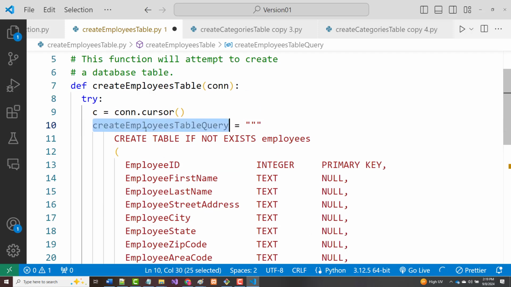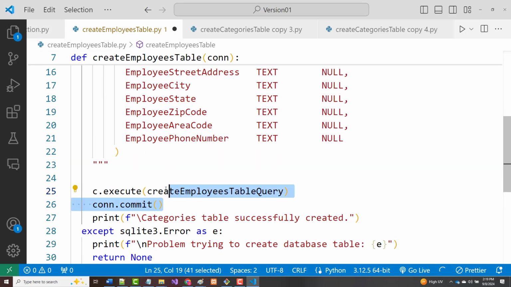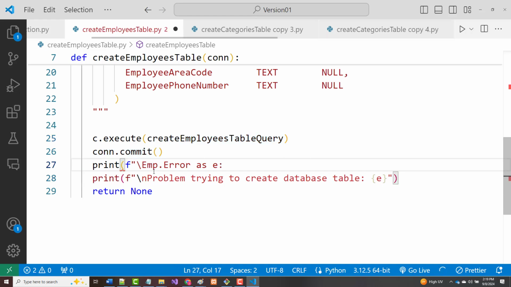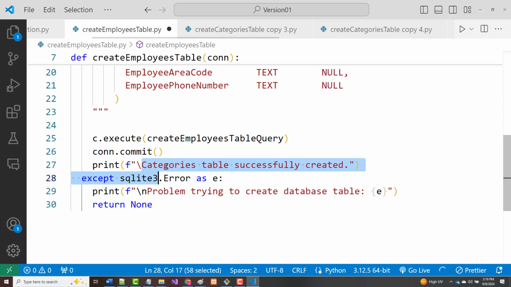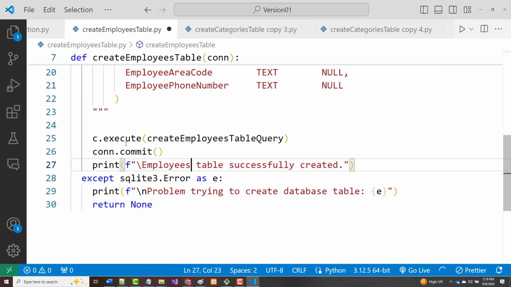And again, this was create employees table query. So that's what we want to run. This should say employees table was successfully created.